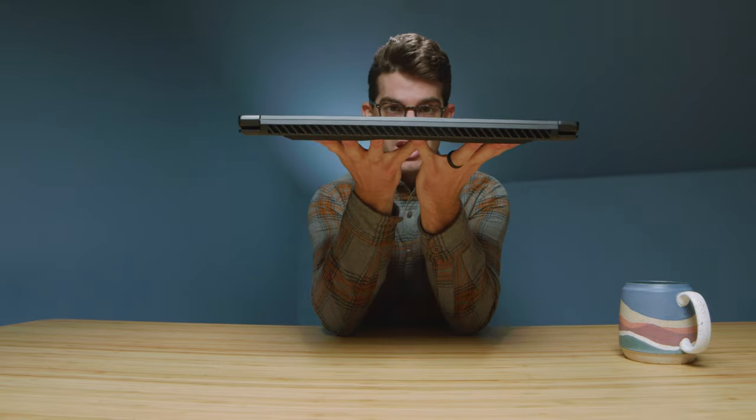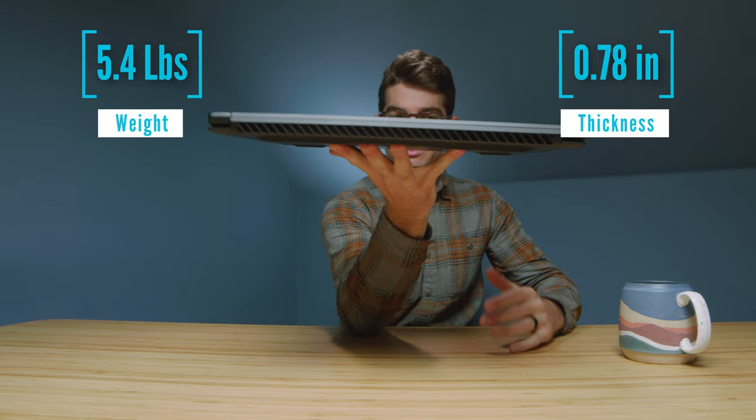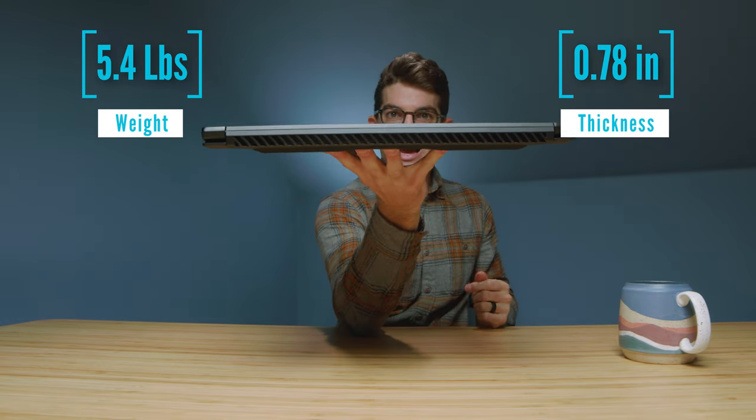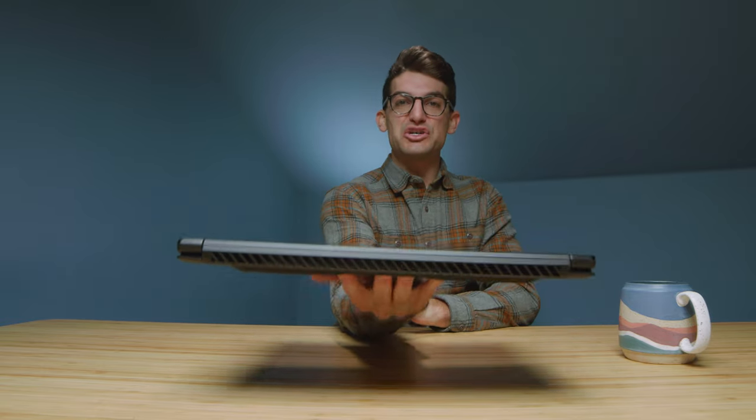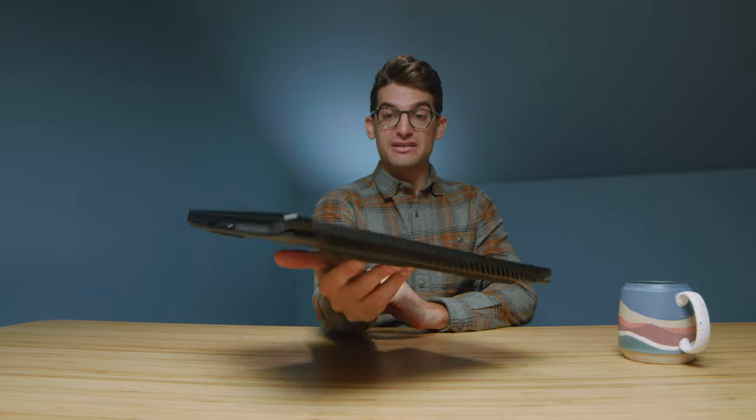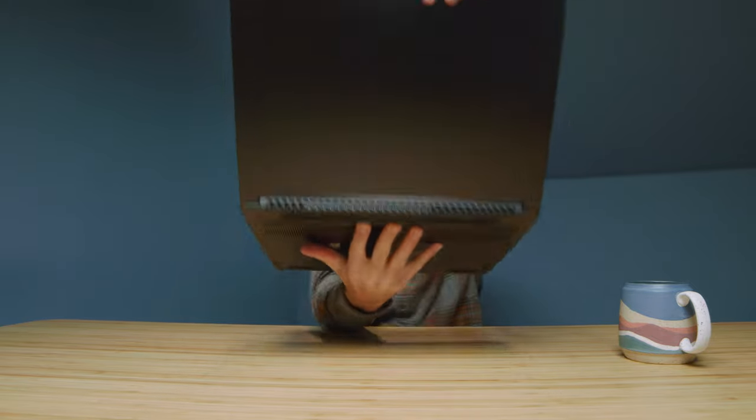How on-the-go friendly is this laptop? It's fairly thin, but it's a mid-weight — not the lightest laptop I've ever held, but definitely not a heavy chunky gaming laptop. As far as weight and thickness, I think it's a good package for a 16-inch laptop with a nice big screen. I'd definitely say good on you, Acer, for being able to pack aluminum build quality and a 16-inch screen into a fairly thin and light package.